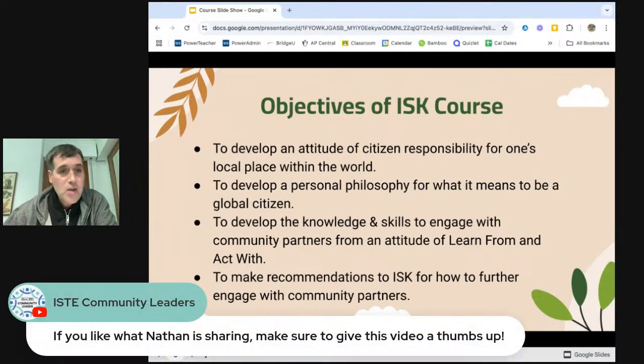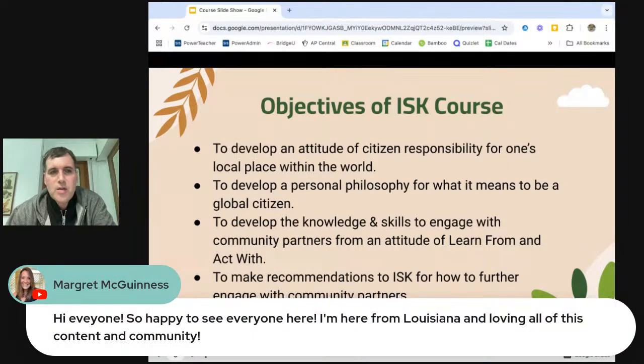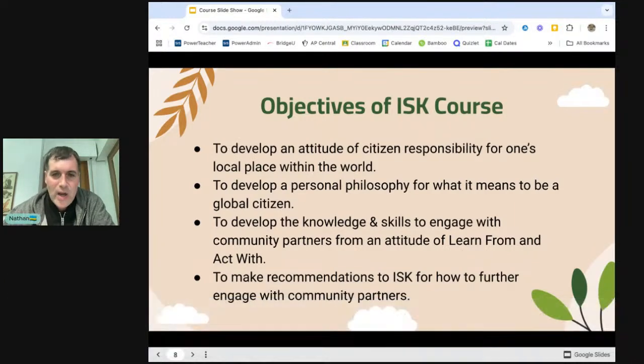These are the objectives of the course itself at ISK. The objectives are to develop an attitude of citizen responsibility for one's local place in the world, to develop a personal philosophy for what it means to be a global citizen, to develop the knowledge and skills to engage with community partners from an attitude of learning from and acting with. That's a phrase I'm going to come back to. That's been kind of a motto of our course, the idea of learning from and acting with.